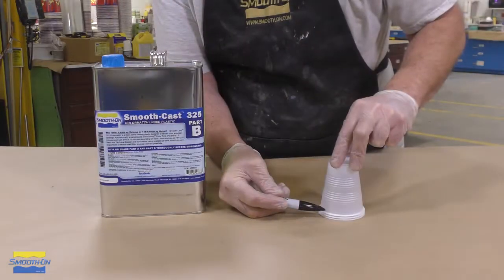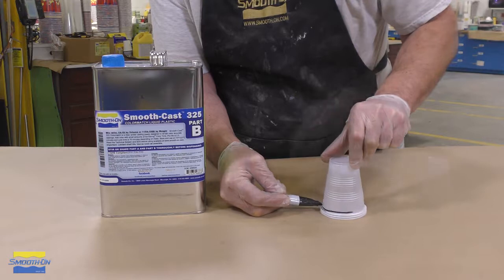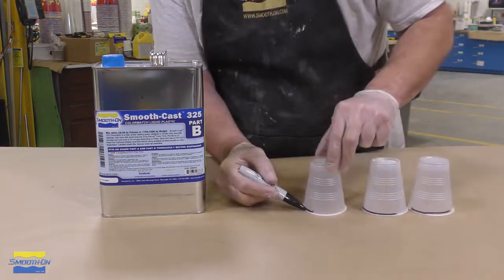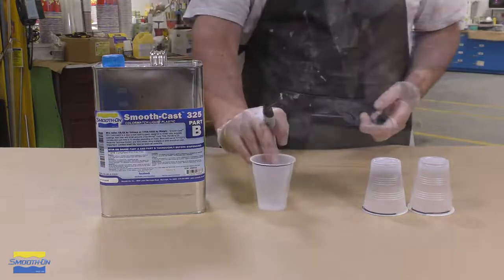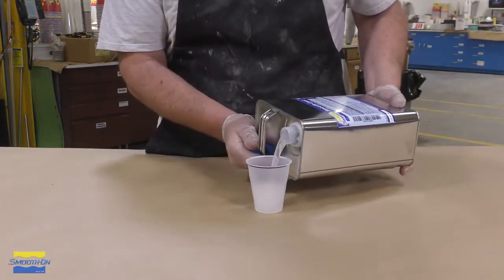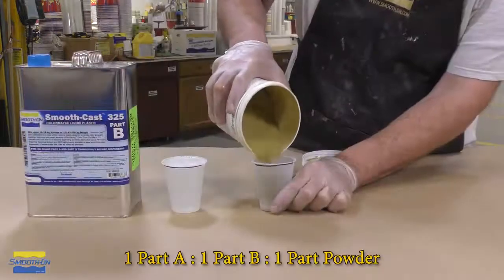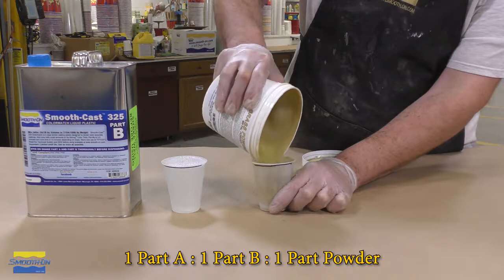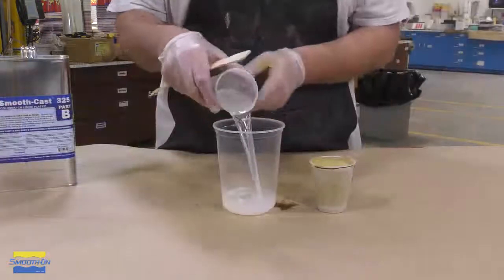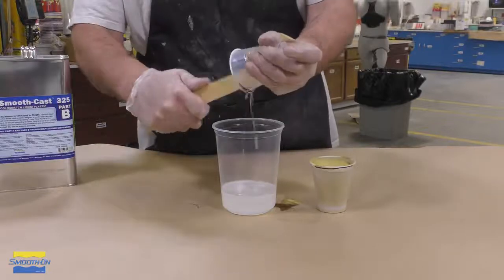The mix ratio of the Smooth Cast 325 is 1:1 by volume. We're also going to add 1 part of the metal powder, so that's why you see 3 cups here. We can go ahead and dispense the part B, and then we're going to dispense the metal powder. Again, same amount, 1:1. Once we have the 2 dispensed, we can go ahead and mix them together.